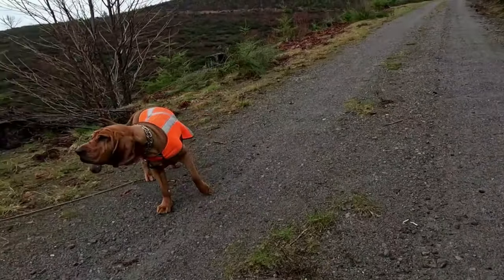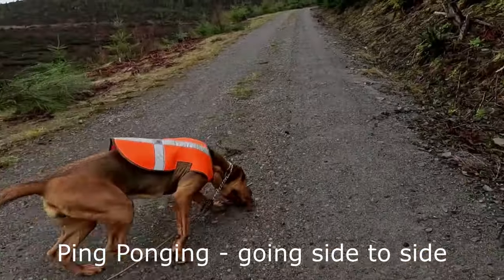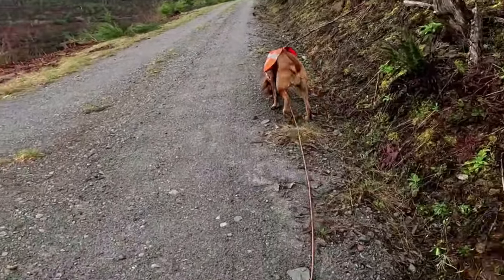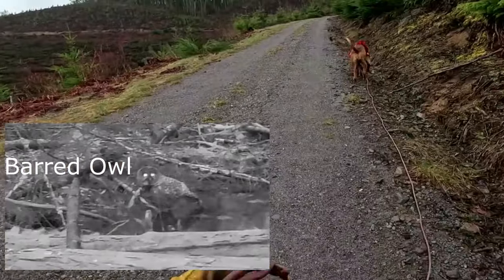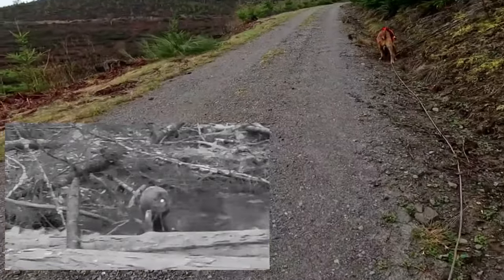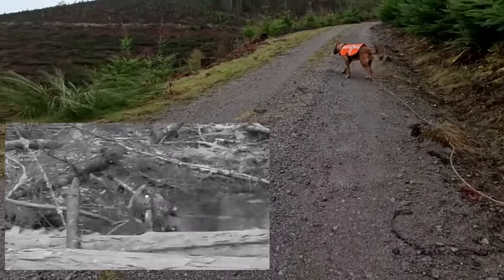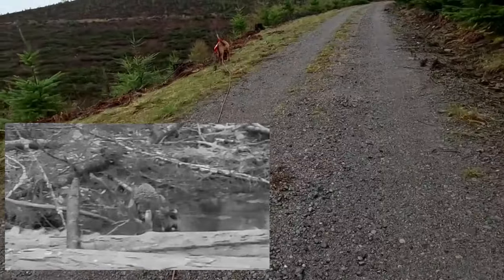She will be ponging back and forth from one side of the road to the other and pick up scent, because the scent collects, stops on this foliage, and it's stuck. And so she'll pick that up, she'll work this side for a while, and then if she's got something, she'll stay there. But if not, she goes looking for something else, like she's probably doing right now. She'll pong over to the other side.